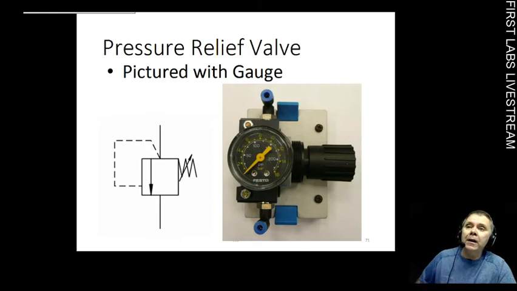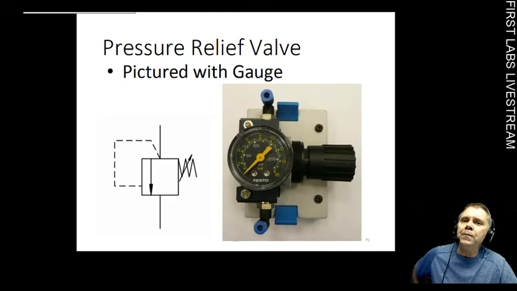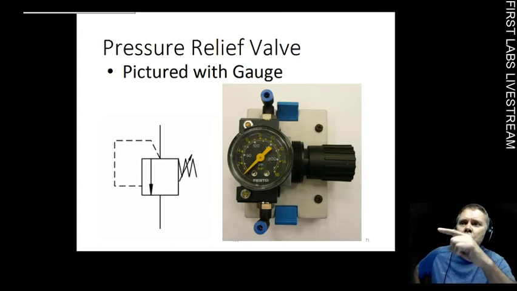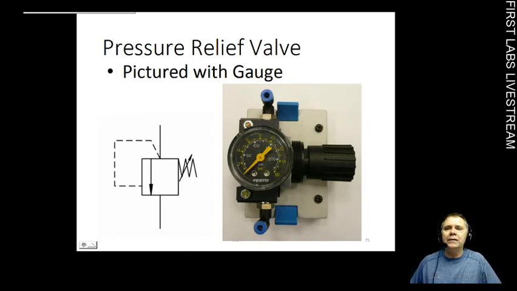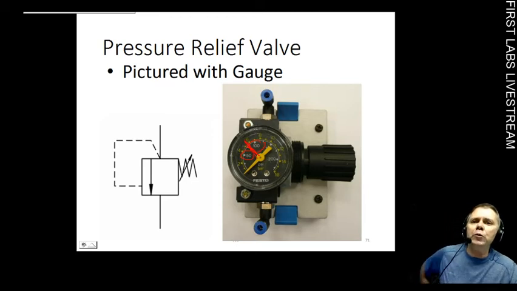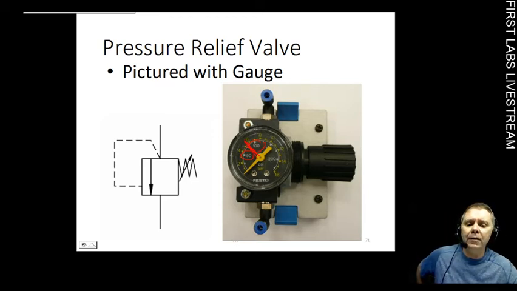And that's your regulator. That regulator right here allows you to adjust the pressure of your FIRST Robotics device. You can see there by turning that knob, you can bring it up to any pressure you want. It measures it in bar, which is on the outside, 2, 4, 6, 8 bar. And on the inside, you can see it measures it in pounds per square inch. And usually in FIRST Robotics, we like to keep it around 65 pounds per square inch. That's more than enough for our devices.